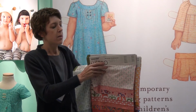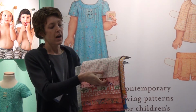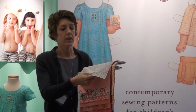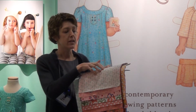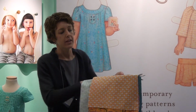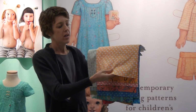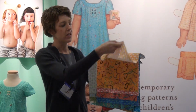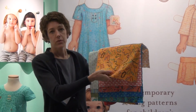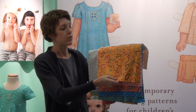So this is the same quality fabric that we had for City Weekend. It's a really fine quality. It's a beautiful woven cotton with a really nice hand. And along with that, again, we have some wonderful knits, the cotton interlock that everyone's just been talking about and just really raving over. So we're really pleased with the quality. I think the prints turned out just beautifully.